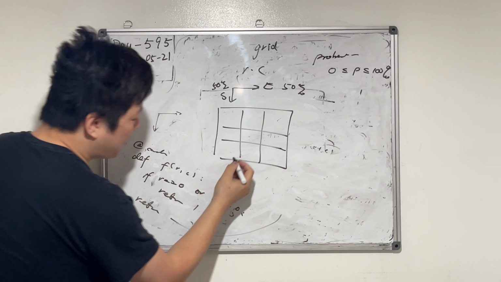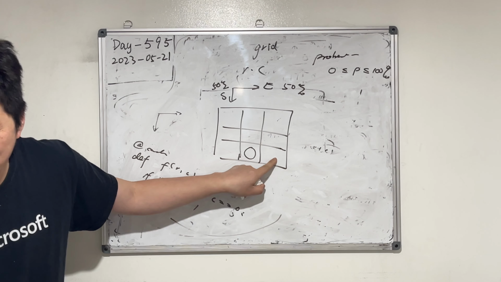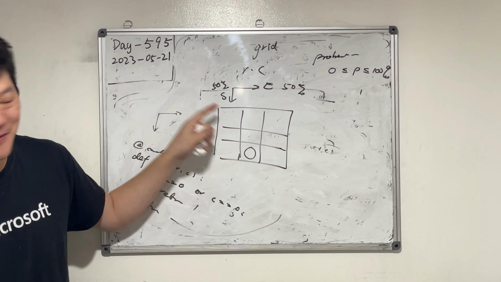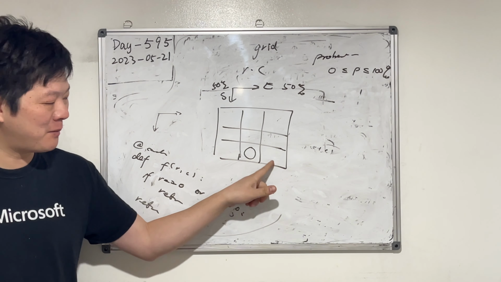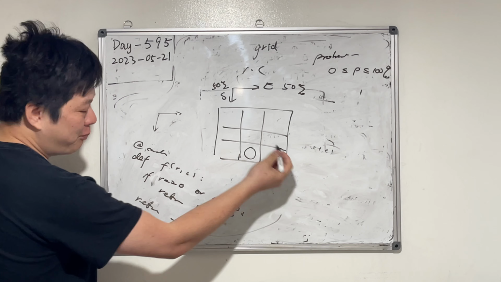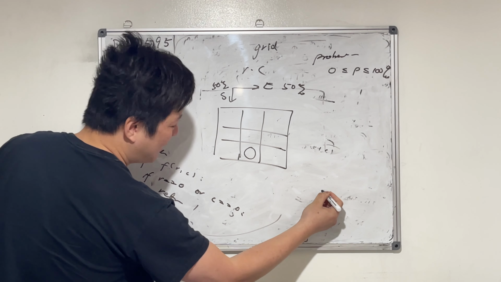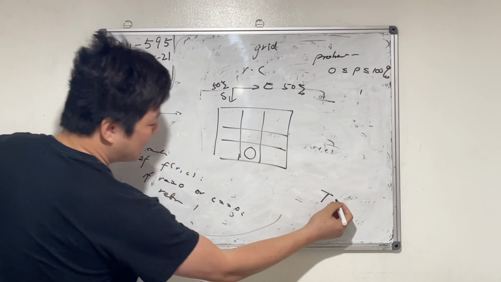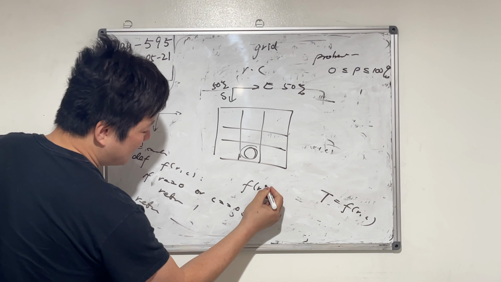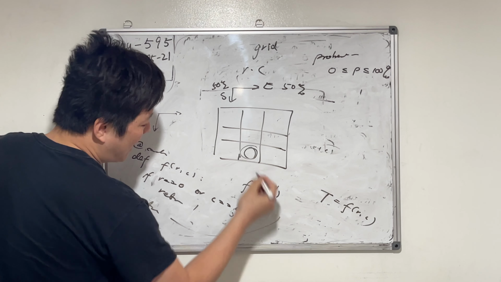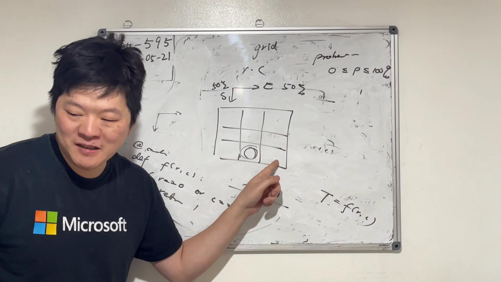So I want to calculate the probability of reaching this point. Okay, so without calculation, what's the probability of reaching this point? If we go from top left to the bottom right, what's the probability without calculation? What's the probability of reaching this point? Previously, we were talking about the number of ways of reaching this point, right? We calculate the total number of paths. This is F(R,C). What's the probability? We calculate F(R,C) divided by the total. This is the probability, right? So without a calculation, what's the probability of reaching this point?